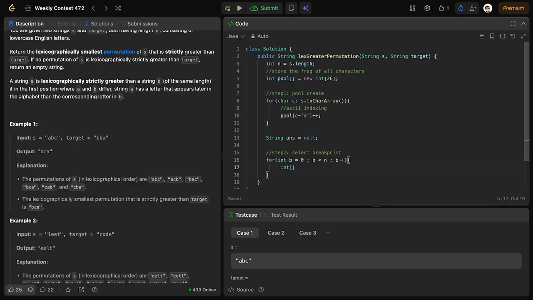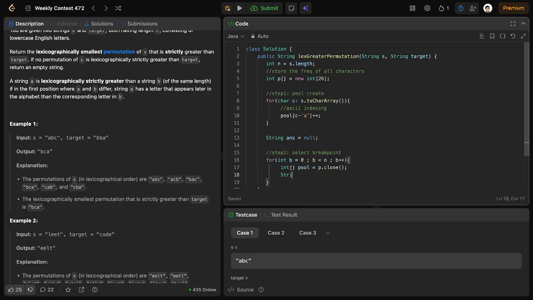Int array temp pool is equal to pool.clone(). Why are we cloning this? Because every time I change my breakpoint, I am going to need the pool again and again. So we keep the original, and let's just name this copy p for simplicity.